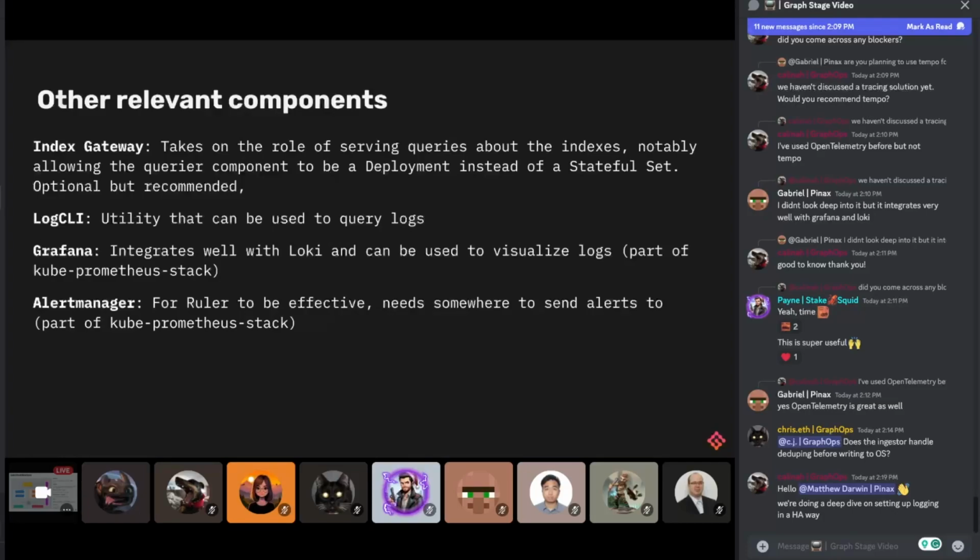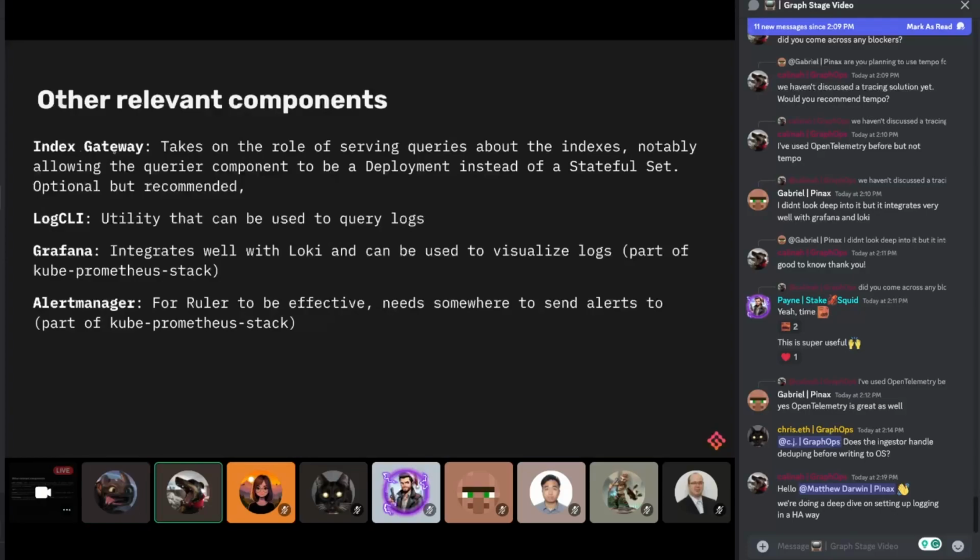There's one CLI utility available called LogCLI. I was quite excited when I found out about this, the idea of having a CLI binary to just query the logs, and got quite disappointed when I realized that this CLI utility is not actually interfacing with Loki, but is just using the Grafana API. So LogCLI actually uses Grafana to execute the queries. So you still have a higher dependency on Grafana even with LogCLI in terms of having a nice utility to query your logs.